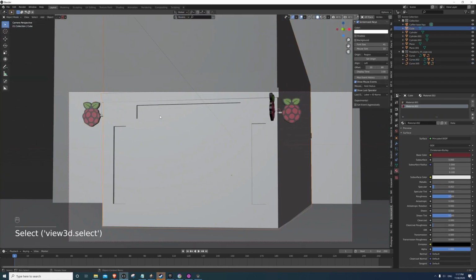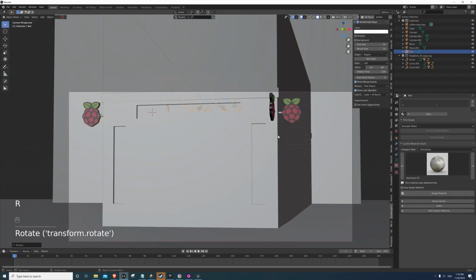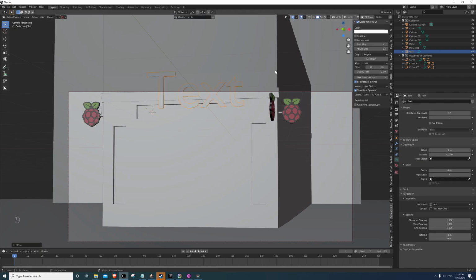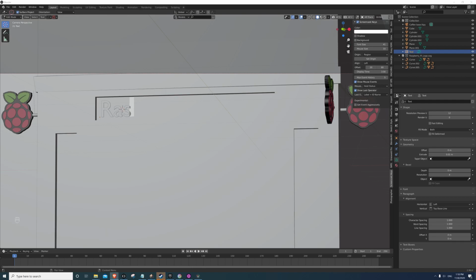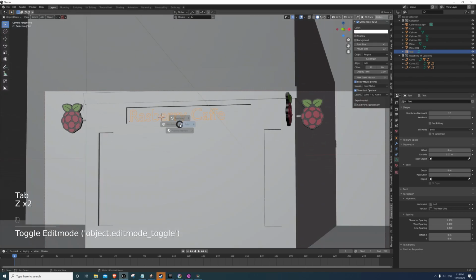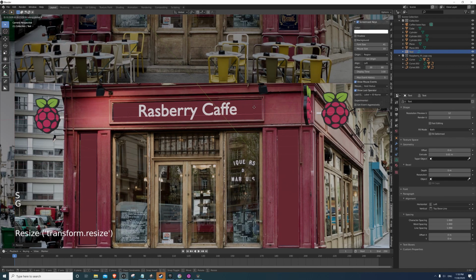Now we're just going to throw a simple text here to kind of give our cafe a name. Let's just put something like Raspberry Cafe, kind of generic, but you get the idea. Scale it, extrude it, position it.